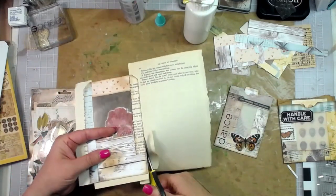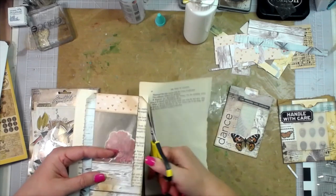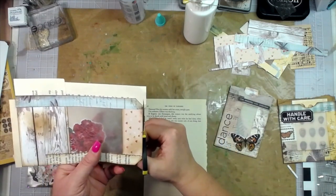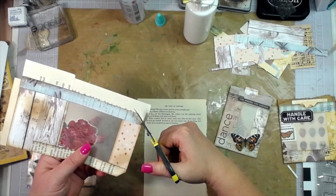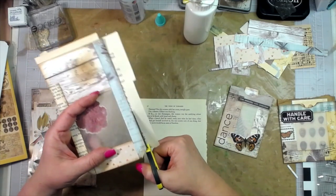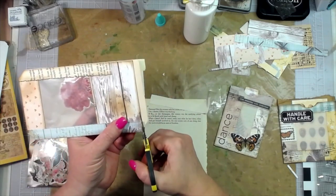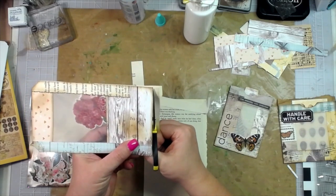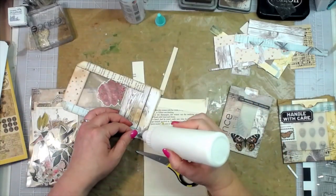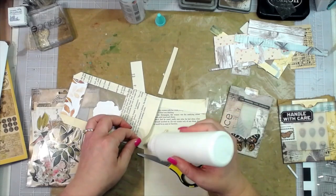Okay, I'm going to trim off my excess and then we'll get the top. Little bit there, don't cut your tag, and then just trim off all your excess pieces. And this is also going to sturdy this up some because you got your window in the middle, so it's a little weak there in the middle part. But these are so cute in journals. I've got some coming up on the front here, so I'll need to glue that down. Let's add glue here, and then back here.